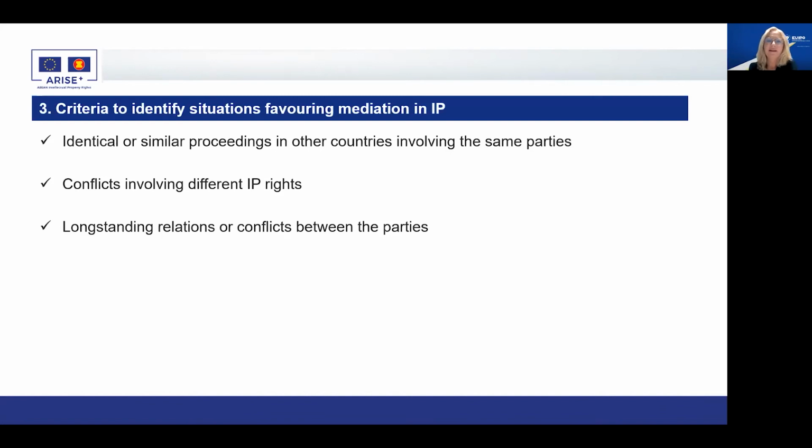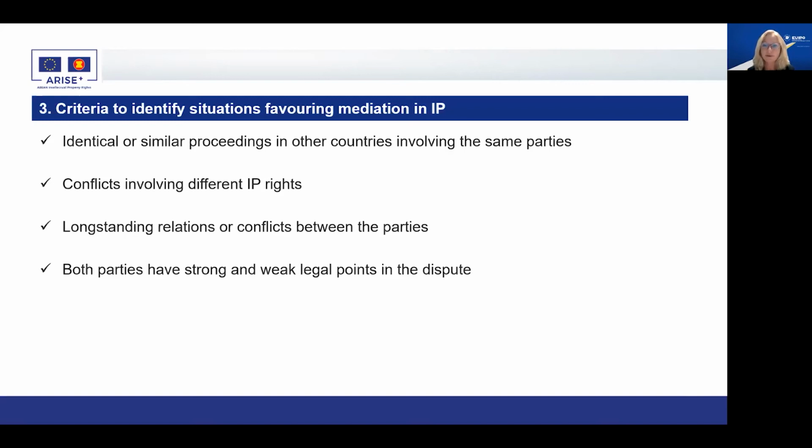It also may be in an IP dispute that both parties have strong and weak legal points. More often than not, a case is not clear-cut. Each party may succeed on one point and fail on the other. For instance, in a trademark dispute, one party may successfully oppose a trademark with respect to some of the goods and services, but have the opposition rejected with respect to the other goods and services.